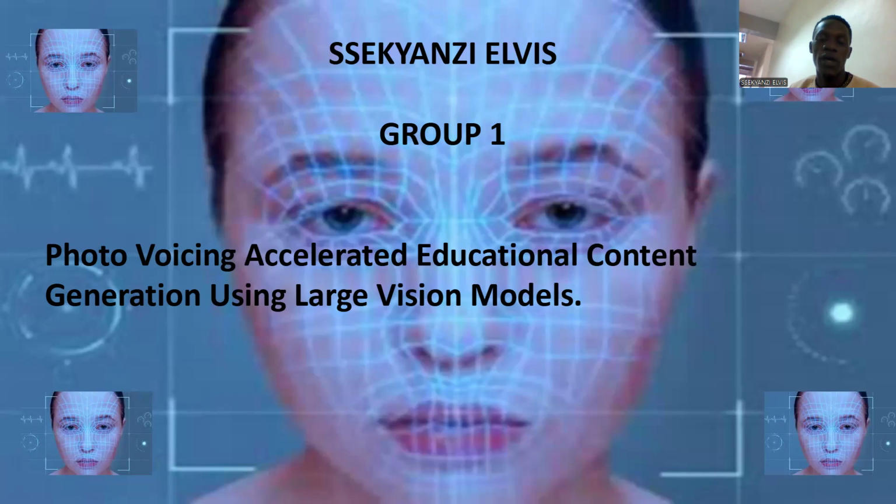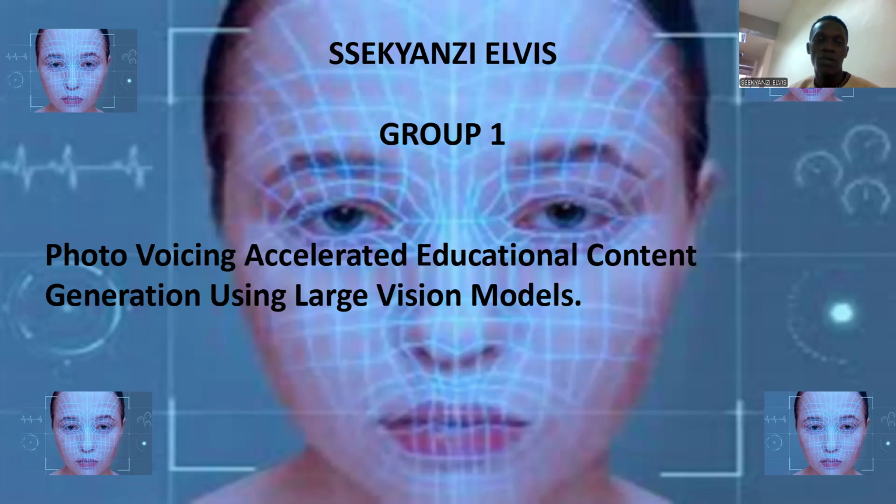Basically, in Uganda, we have a large number of refugees, about 1.4 million. And when they come, they are shifted to an accelerated education program, where they are supposed to cover a course in just 2 years. Most of them are not well versed with the language that is spoken in the country or in the area they are in.